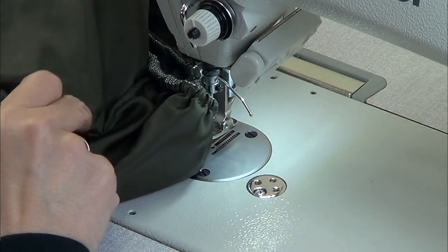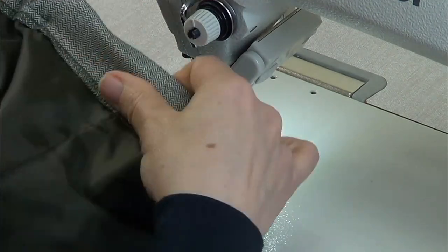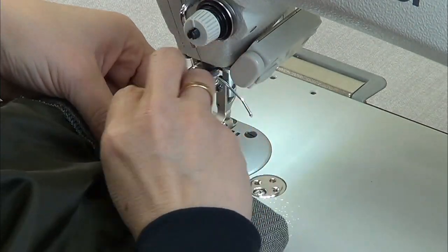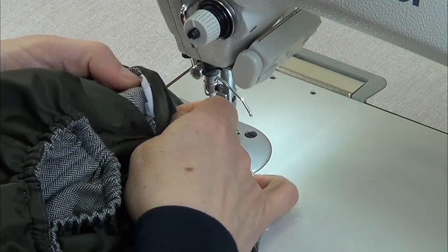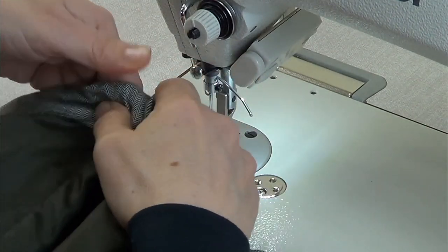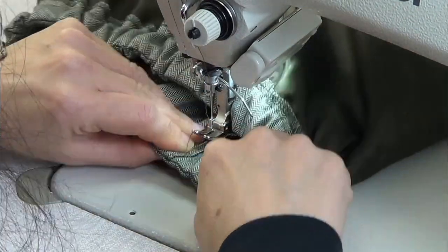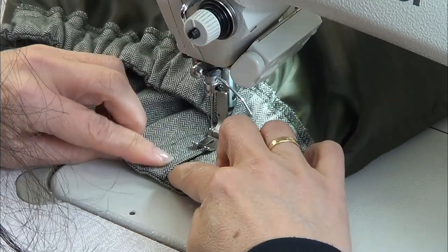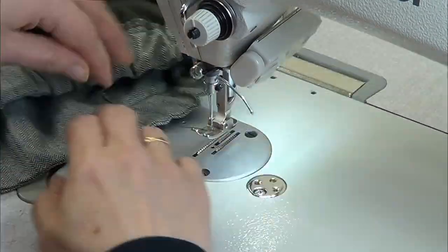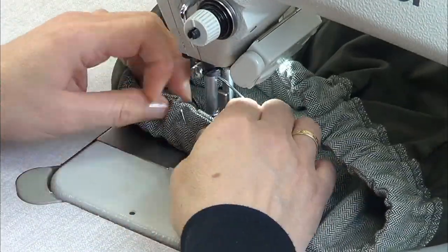Introduce the elastic through the waistband and we have to then pass a stitch on the elastic to hold both sides. Pass a stitch on one side to hold the elastic, and pass a stitch on the other side of the elastic.